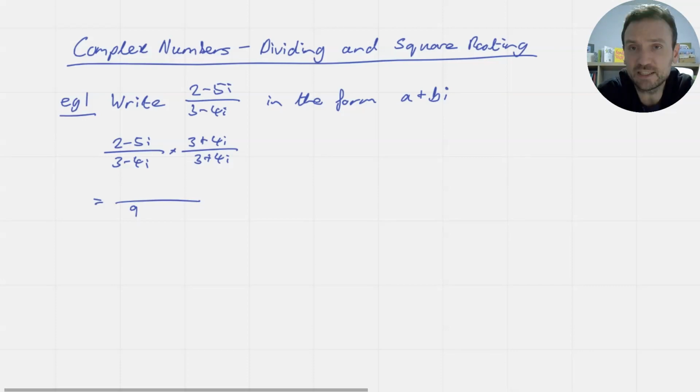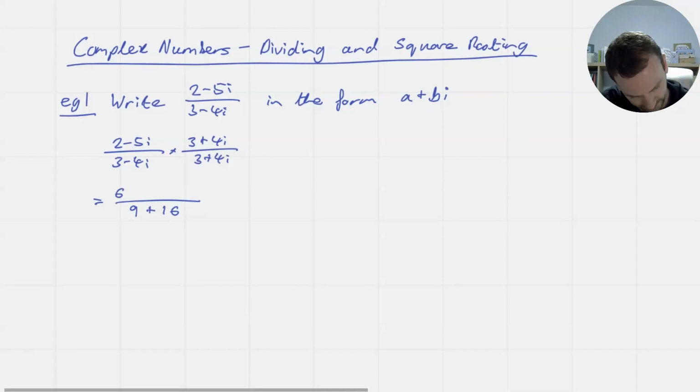We'll then get 3 times 4i, or 12i, but then we'll also get minus 12i, so those will cancel out, and then we'll get subtract 16i squared. Now, i squared is negative 1, so that becomes plus 16. And the reason that's a good choice is because we've got no imaginary parts left in our denominator. And for the numerator, we're going to have to just go through and expand.